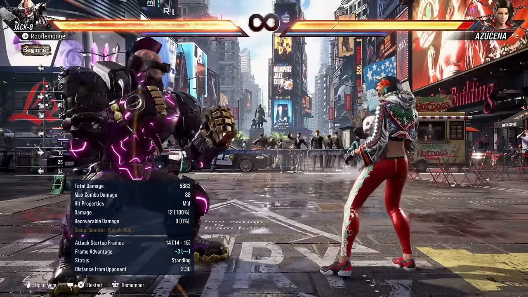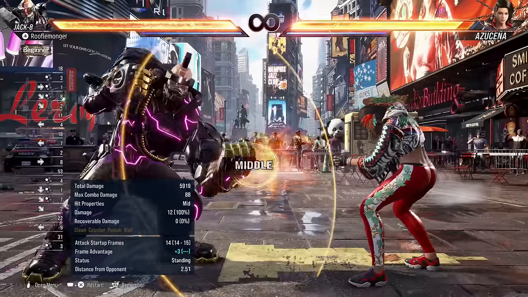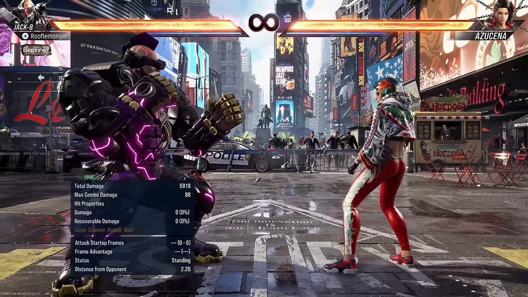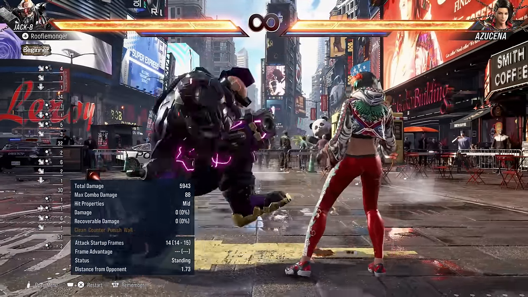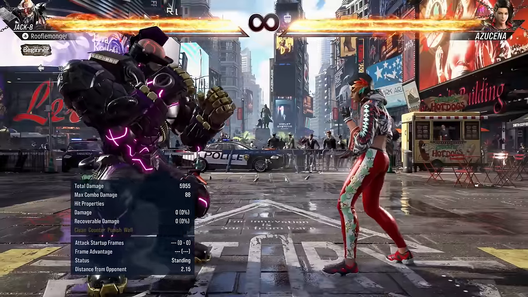So the beauty about down forward one, on top of just being a good mid check with a very respectable range, as you can see, once again kind of a theme with Jack, long range pokes, is you can pressure and follow up after with some staggerable pressure. If they want to take their turn right after they block this, or even if you hit, right, they can be in for a world of hurt.